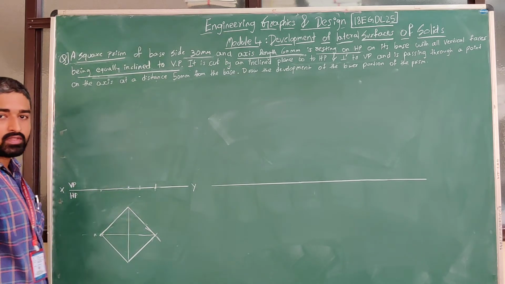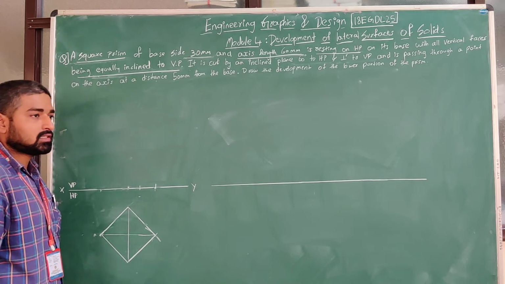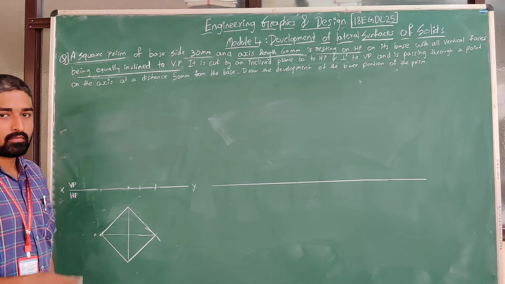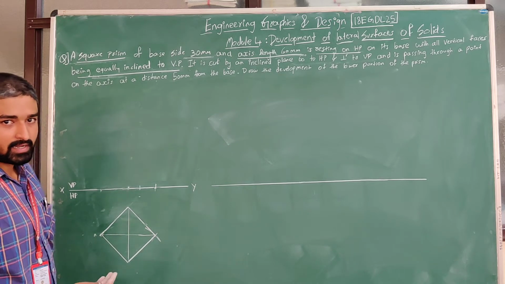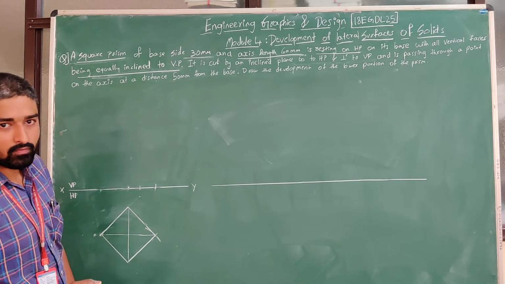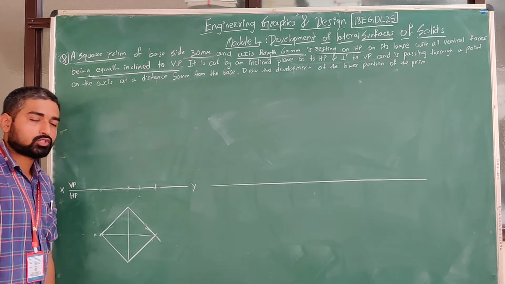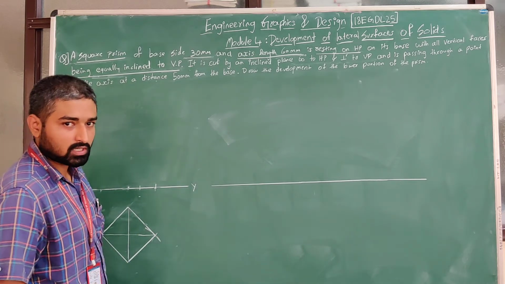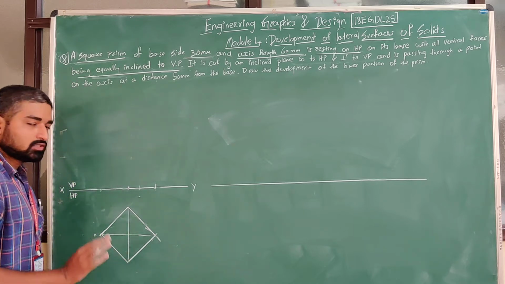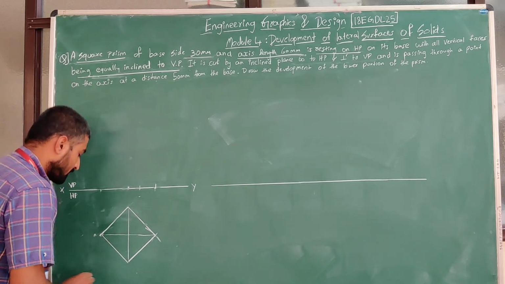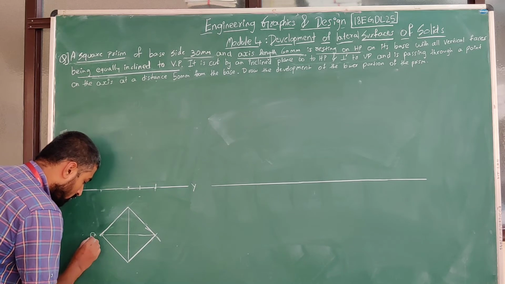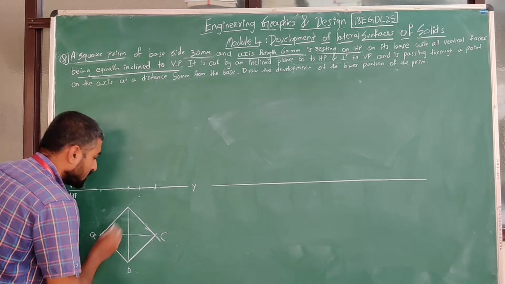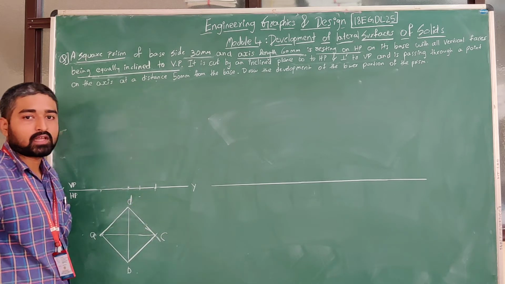Now let us start with the naming part. As we know, in solids, when we start with prisms, we always give A, bracket A1, B, bracket B1, C, bracket C1, D, bracket D1 for each and every corner point. But this should not be followed in the development part. I am going to explain why that does not come in the later section. Please remember, you just have to give the simple alphabets. So let us start with the left side corner point: A, B, C, and this is D.